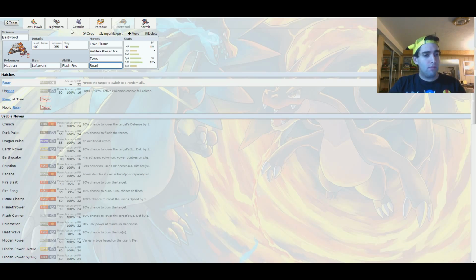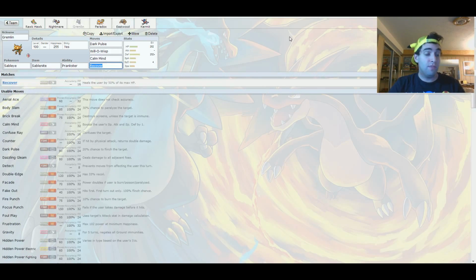So anyways, Eastwood already explained. It's testing to see if Landorus and Garchomp are feeling lucky. And after the Hidden Power Ice and the entry hazards, no, they are not lucky. So next up, we have Gremlin, the Mega Sableye.